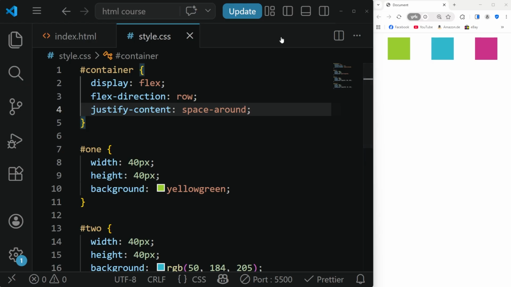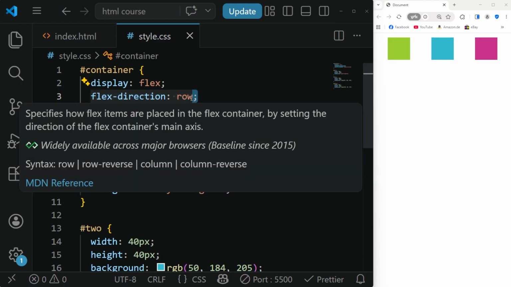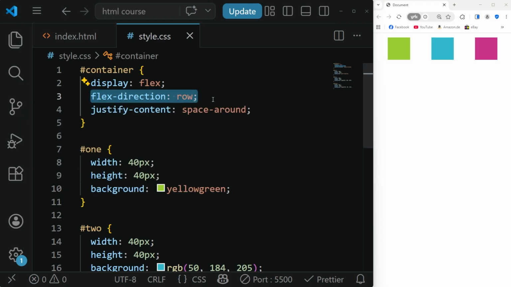the primary axis. But what exactly is the primary axis? Because that is something that is really, really important to understand when working with the FlexBox. At the moment, we have flex direction of row, which is also the default, so I could also leave this away. But right now it's pretty good to have it to understand what justify content does. Because at the moment, we have flex direction row, which means that our primary axis is the row. Justify content aligns our content along the primary axis, which is again the row at the moment. So it aligns our content along the row.